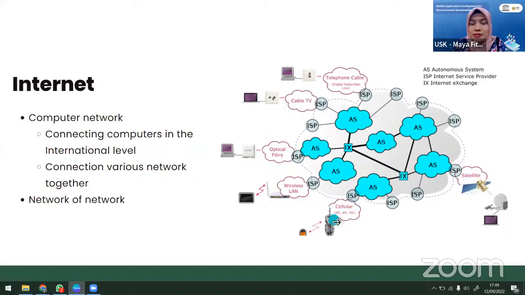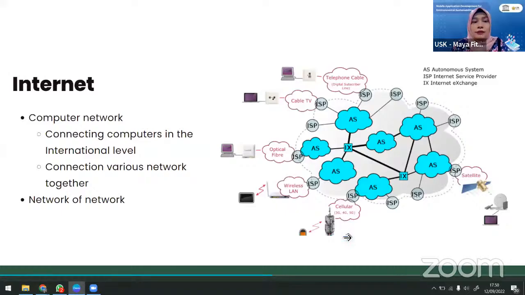These networks are connected to other networks like wireless LAN, optical fiber, cable TV, telephone cable, satellite, and so on. This is the idea of the internet.